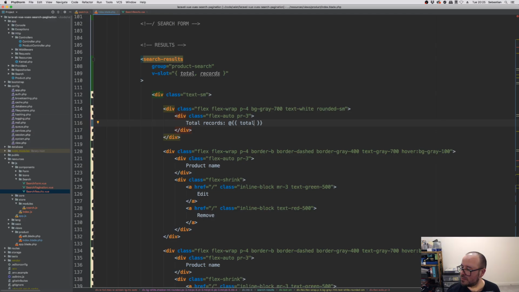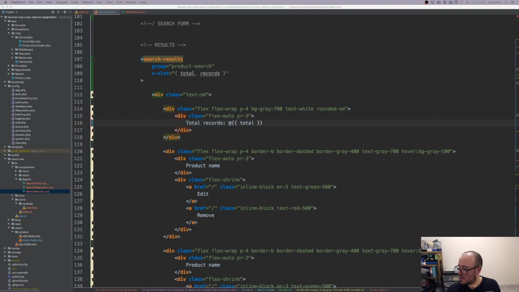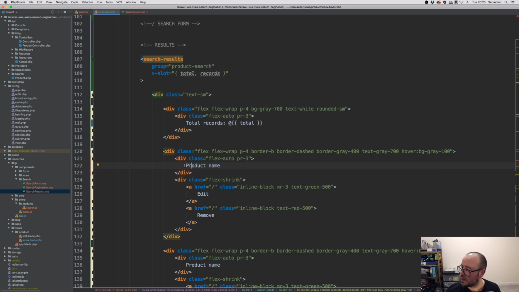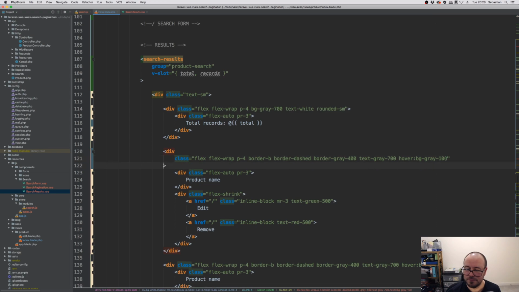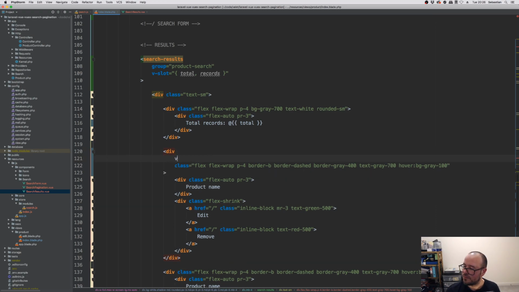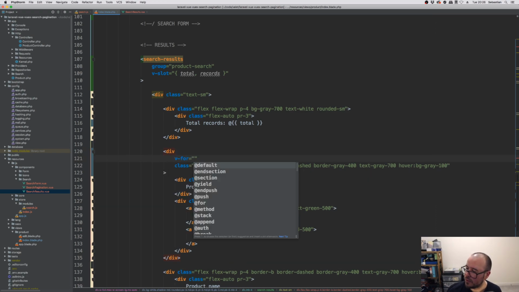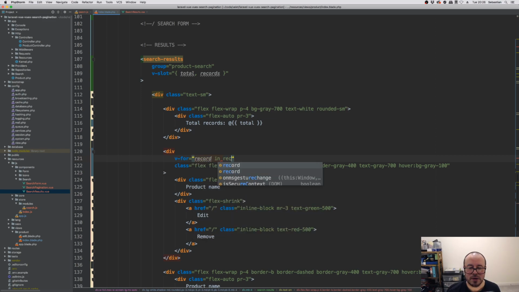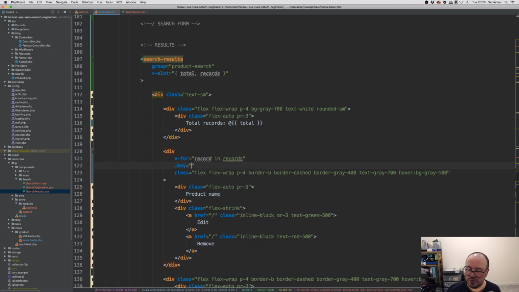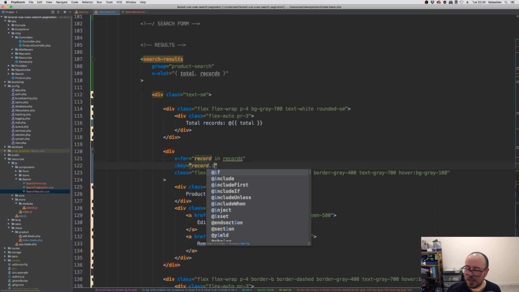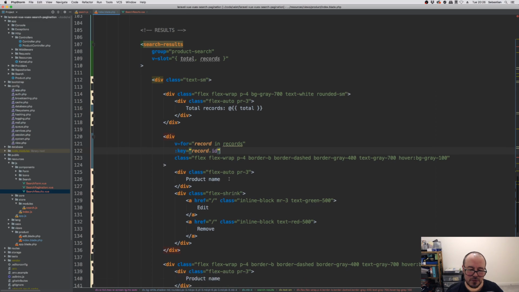And now it's time to loop through these records. Okay, let's do it on this div. We're gonna start with v-for, we're gonna go for record in records, and for the key we're gonna use record ID as the unique key for the records.